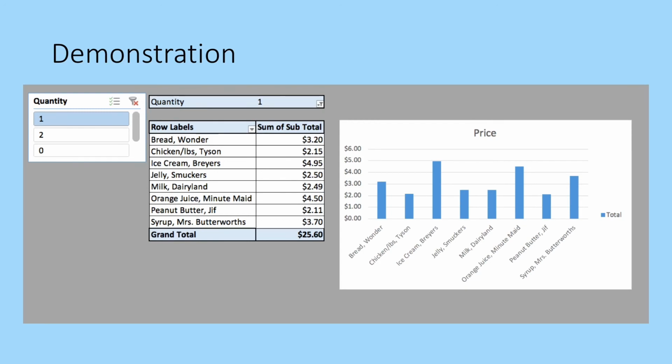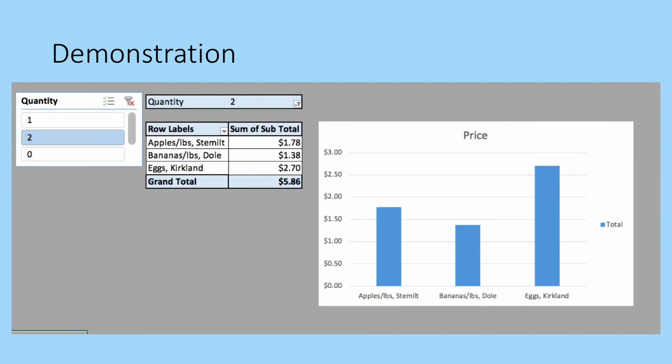So this is what that looks like now. Let's go down to a second quantity so that we can gain a perspective on how different it looks. So this is all the stuff that I'm buying in double quantity, and you can tell that there's obviously less stuff there because it's less expensive, and so I can buy more of it. And some of this stuff, if I want to be sparing with my money, I'm going to be trying to save some money, and I do have a set budget.